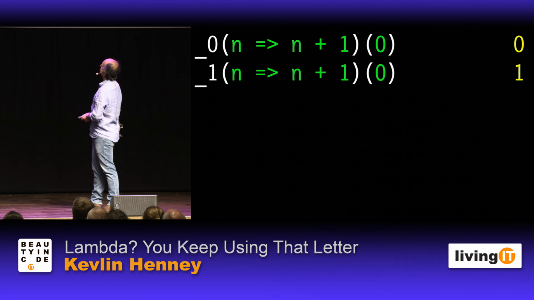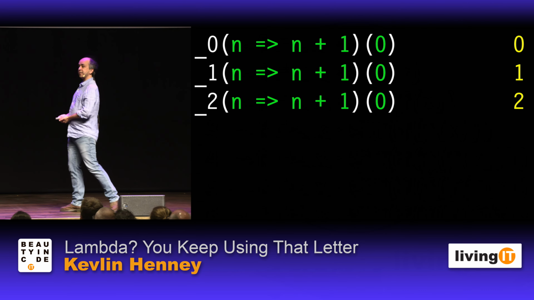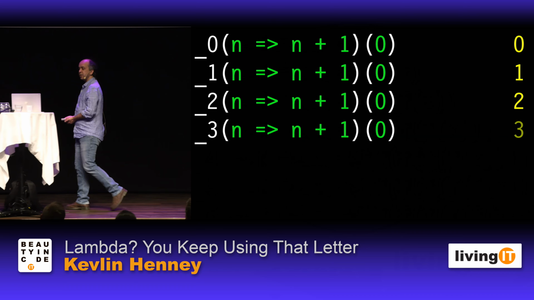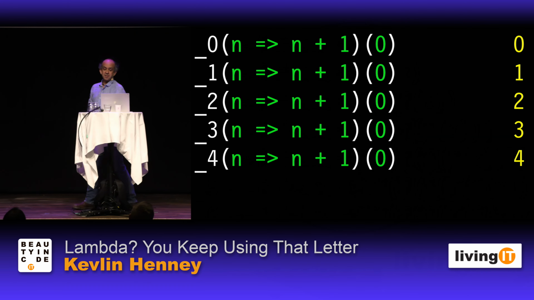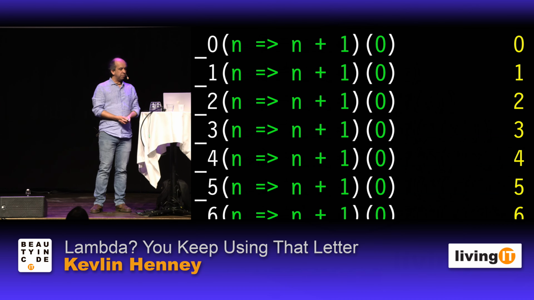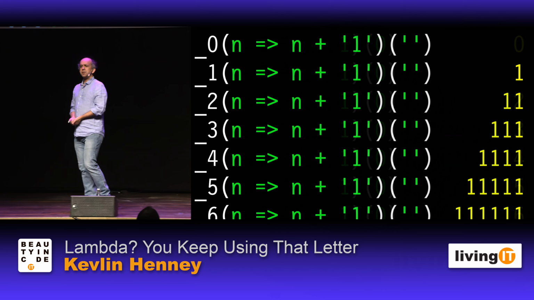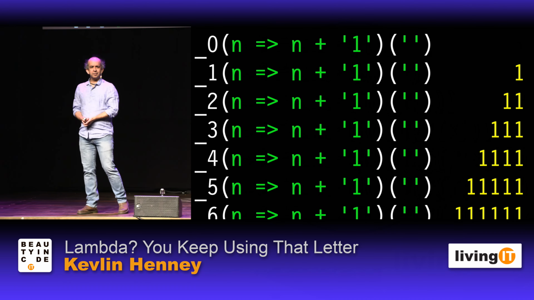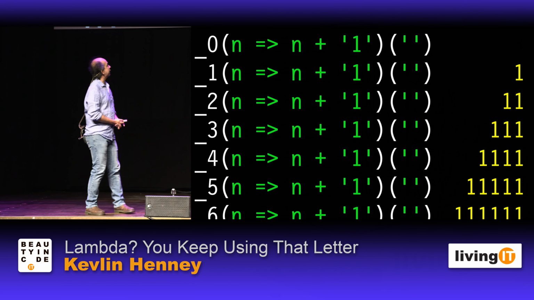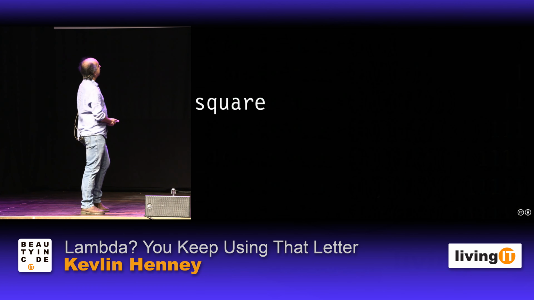Now it gets a bit more interesting. I shall do the same thing, but with oneness. And it applies it once. Then twoness, it applies it twice. So it actually constructs numbers. Turns out the numbers work. And if you're tired of counting in decimal, then how about counting in unary? Yeah, forget binary. Oh my God, zeros, so boring. Let's do unary. It works like that. That's great.